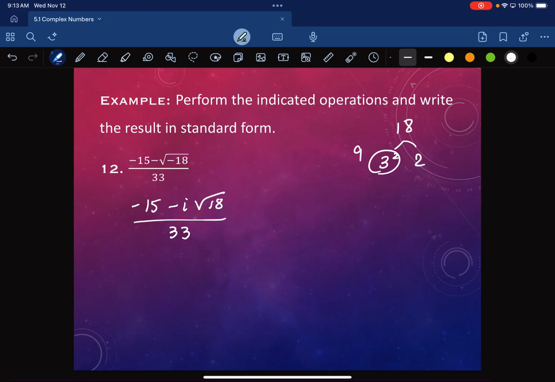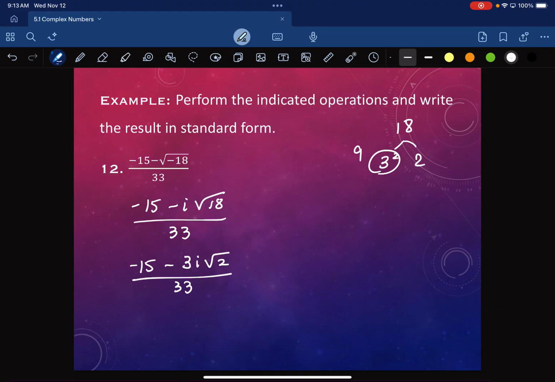So the 3 squared, or the 9, is a perfect square, which means the 3 will come out. The 2 is not, so the 2 will stay under. So the -15 doesn't change at the beginning. 3 comes out joining my I, and 2 stays under. Okay, are we all right? Everybody good? That's algebra simplification, but it might have been a minute.